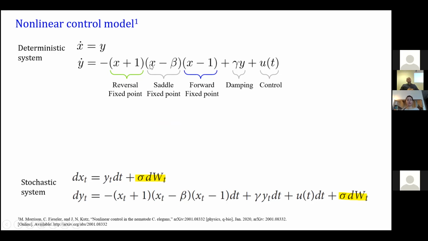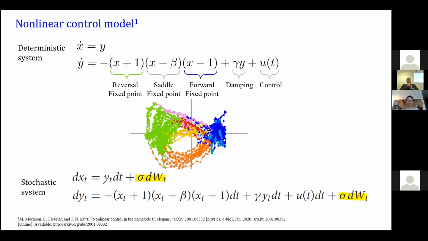So the simplified version of the model has 2 stable states at plus and minus 1, a saddle fixed point in the middle, a damping term, and then a control pulse that's able to turn on or off during transitions. And so this general form fits the data because the forward and backward swimming states kind of correspond to stable attractors, and then they transition between these with this state in the middle that is unstable, where sort of a decision is made. Is it going to transition to the forward swimming or the reversal state?